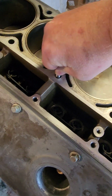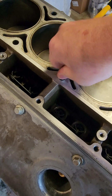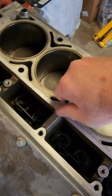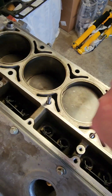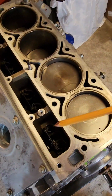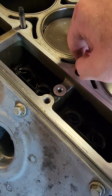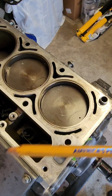One thing to remember, back it off another round, then go back in. That'll help catch the particles inside the grooves. One thing I did do, because I was trying to figure out how deep these things really were, because I didn't want to crank on it, is I took a magnet, put it down inside there, and kind of measured it. I also took a pencil, I know, real mechanic like, just to see how deep it was. And then I knew how deep the tool should go.